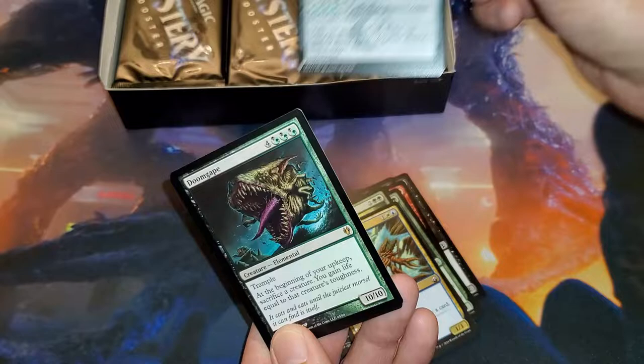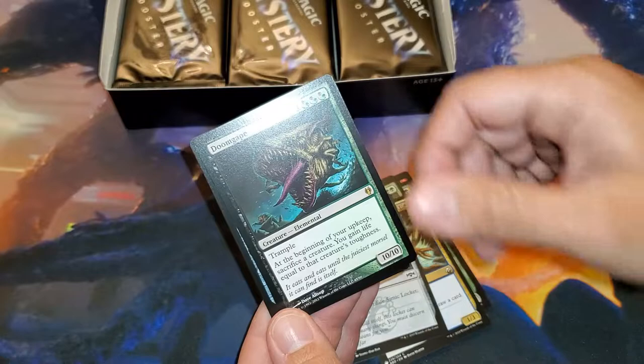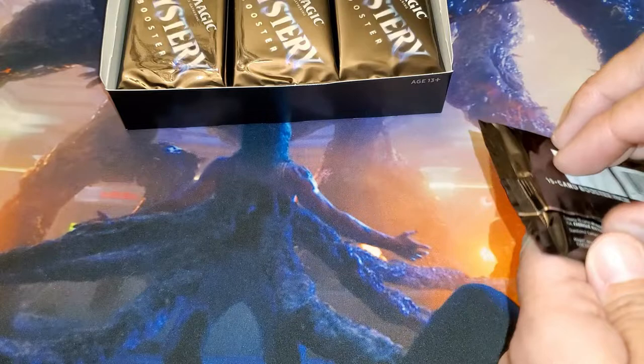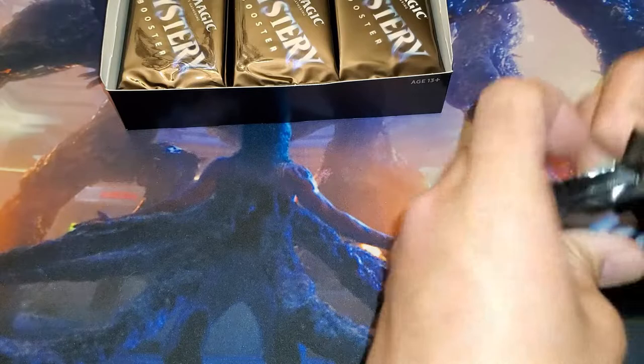Doomgape. Trample. At the beginning of your upkeep, sacrifice a creature. You gain life equal to that creature's toughness. He's a 10/10. Ancient Archive, and the foil is Game Trail Changeling. All right. Next. Number six. Look at that. I'm already losing count. Number six. Let's see which one it is.